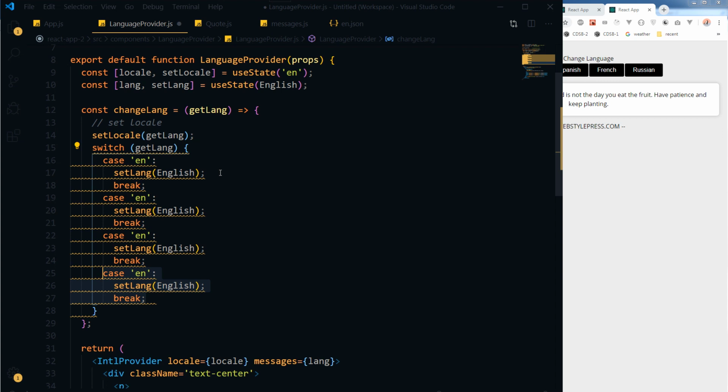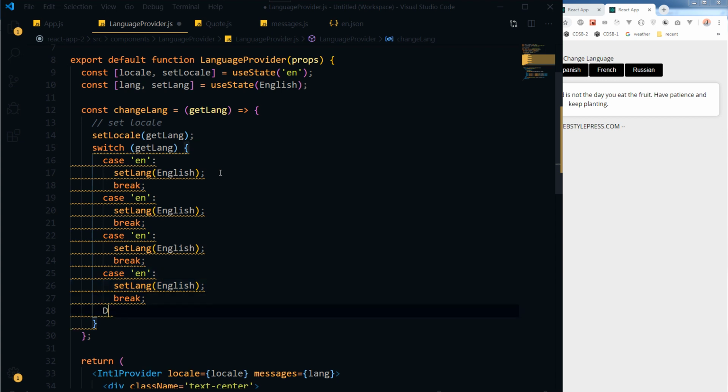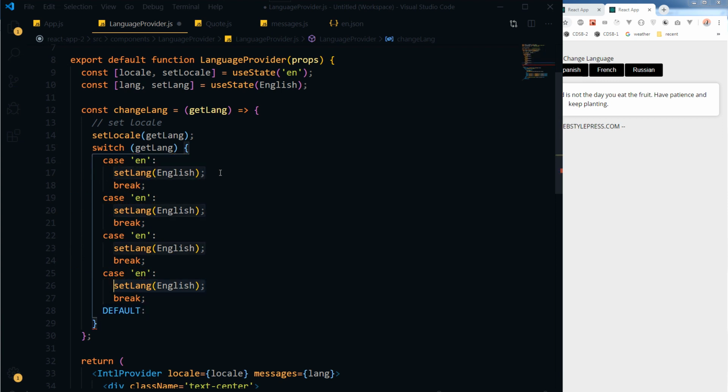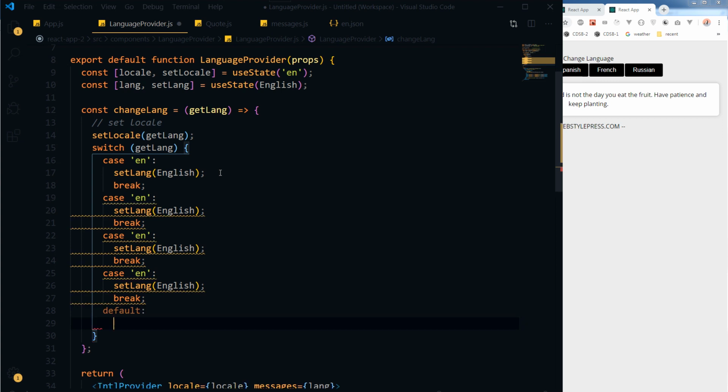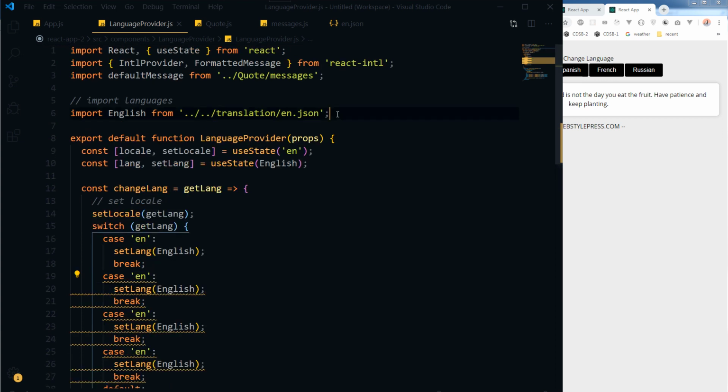And then we will have our default case. Default will be set lang English.